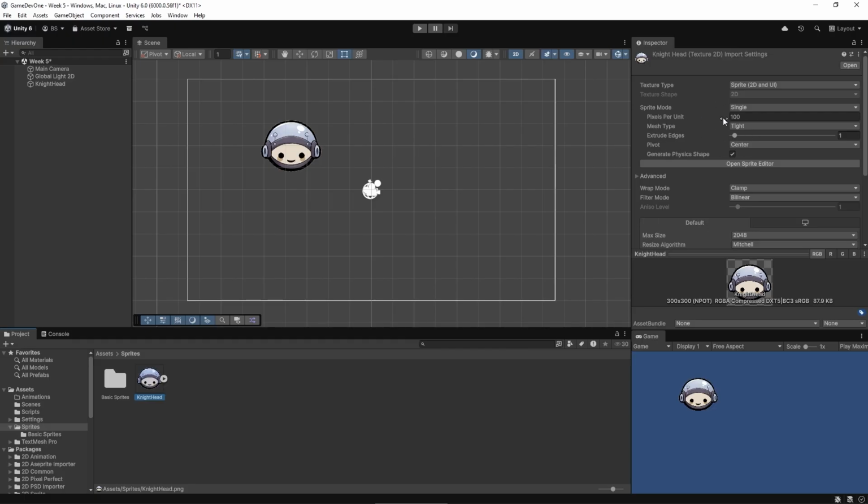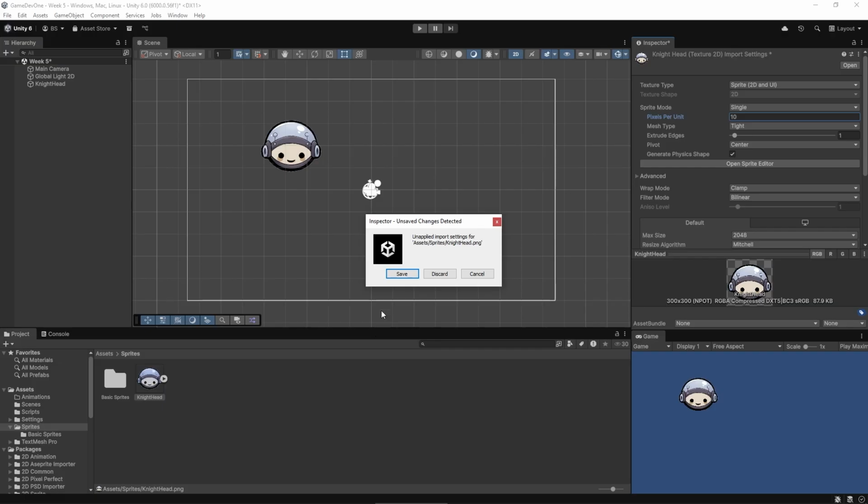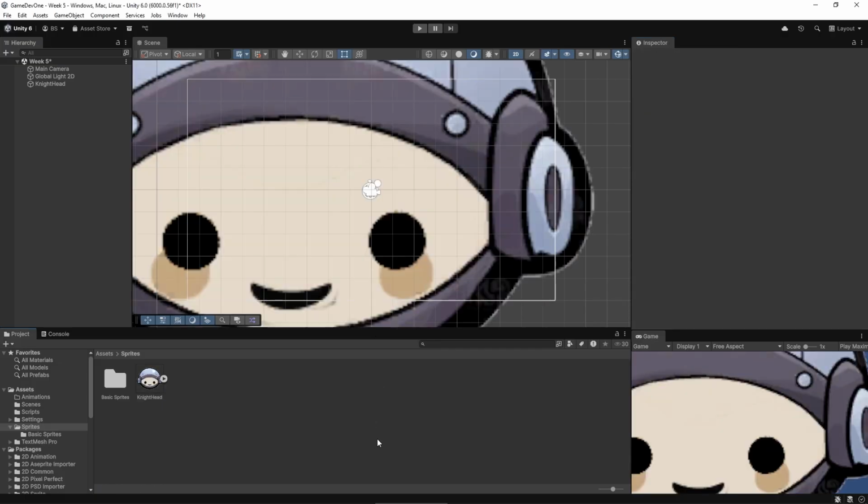was brought in, this pixels per unit, how it was actually brought into Unity. And I'm going to change it to a value of 10. So instead of having 100 pixels across 1 unit, it's only going to have 10 pixels across 1 unit. And when I do so, and I save it, boom, you can see how much larger this asset actually becomes. And that's because now 10 pixels indicates 1 unit within Unity.